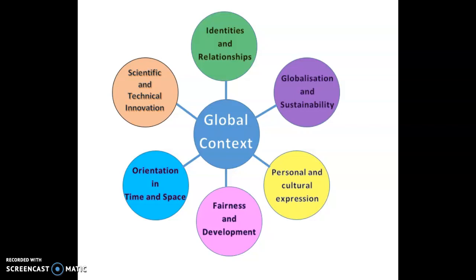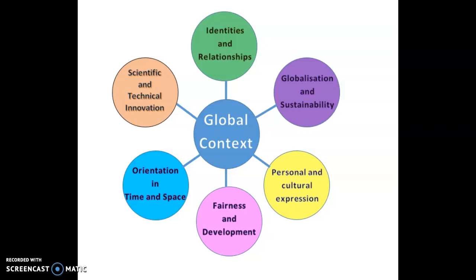When teachers choose a global context for learning, they're choosing one of the 6 categories of exploration in order to help students understand a topic through real-life issues. For instance, the personal and cultural expression context explores how people express themselves in order to demonstrate personal identity and values. It delves into ideas, feelings, nature, beliefs, or appreciation of the aesthetic.